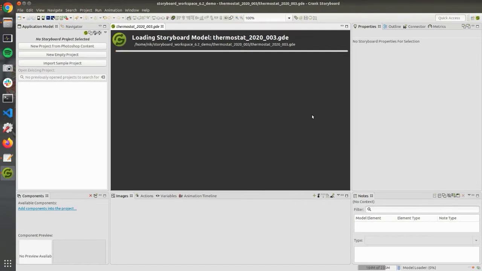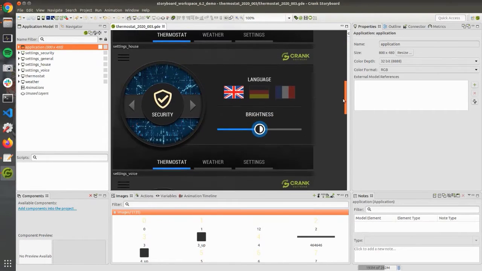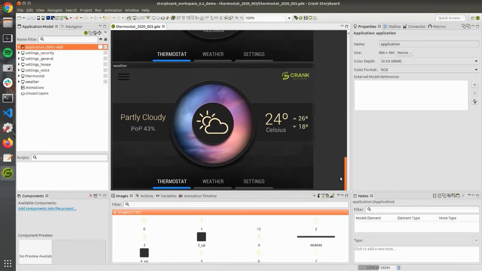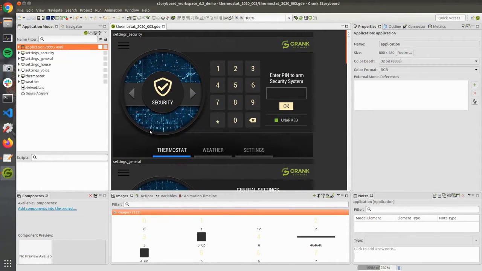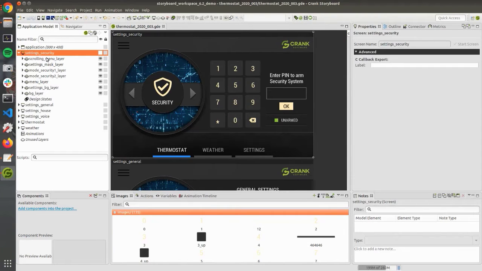It's parsing the names and slicing up all the images for us and laying it out as you see. And what you see here is exactly what we had in the design file. And really the only difference is we're ordering alphabetically, whereas in Photoshop you can design your own order to them. The content is all the same. If we expand each screen, you can see we've got multiple layers.